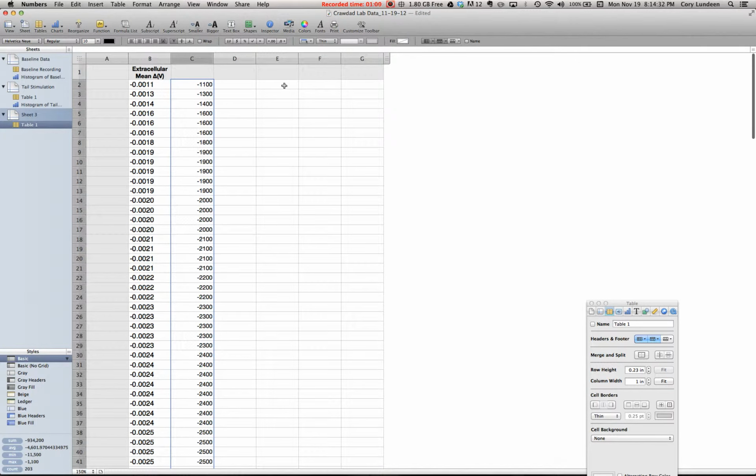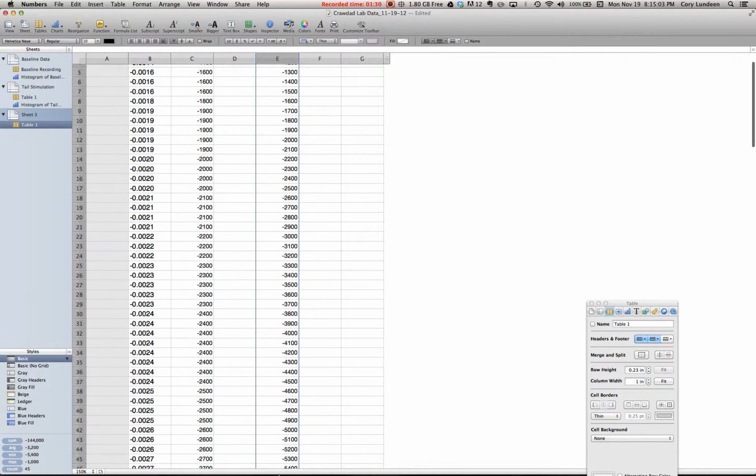So now that we have them organized, what you have to do is create an interval period. Here it's starting at 1100. So if I start at negative 1000 as the lower end of my x-axis, then going up by 100 increments will do, because that's pretty much where they are. They're only every 100 increment. Once you put in a couple, you can add the rest of them in.